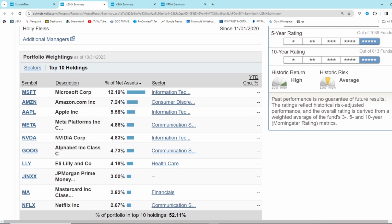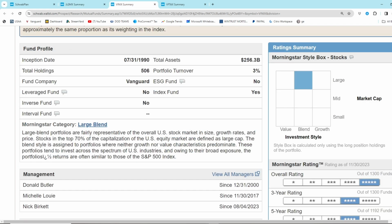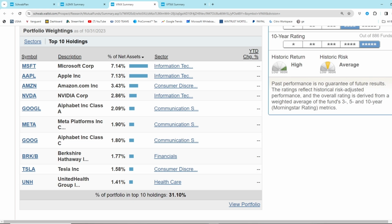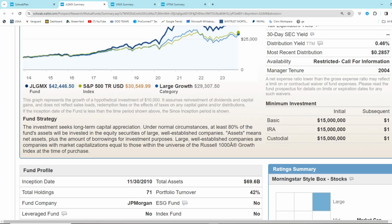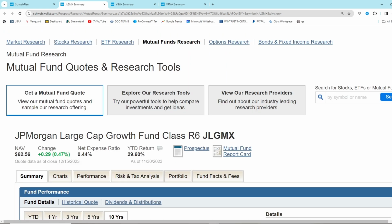Now, I wonder what the top... Oh, my God. Wow. What have they done? They've overweighted large cap tech. I keep seeing this trend. Maybe I'm crazy, okay? But this fund has just invested in the same things the S&P 500 does. They just overweight stuff that went up a lot because that's the genius of active managers in Wall Street. Buy stuff that went up a lot and it goes up more and you are a genius and you get paid for it, okay? This is the type of fund you don't want to buy.